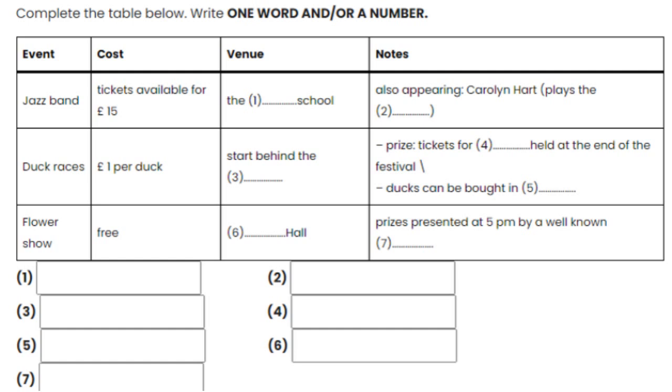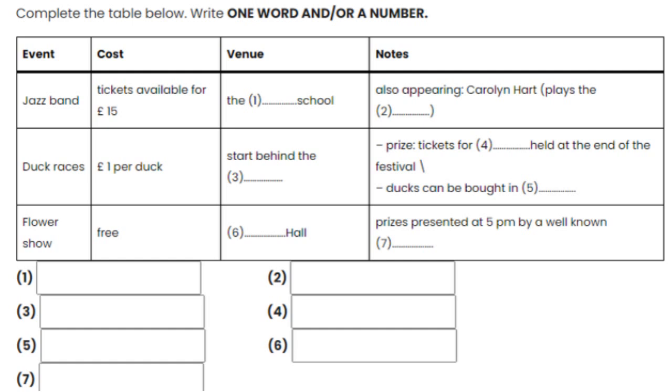OK, and the venue is the school, isn't it? Yes, that's right. The secondary school. Make sure you don't go to the primary school by mistake. And there's an additional performer who isn't mentioned on the posters. Carolyn Hart is going to play with the band. Oh, I think I've heard her on the radio. Doesn't she play the oboe or flute or something? Yes, the flute. She usually plays with symphony orchestras, and apparently this is her first time with a jazz band. Well, I'd certainly like to hear her.